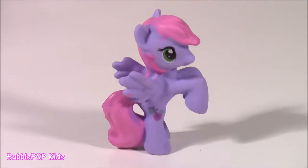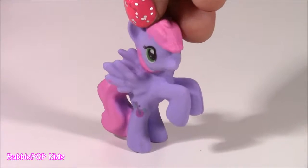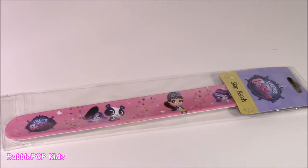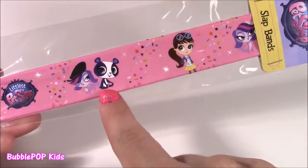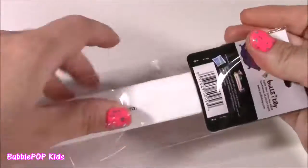Squishy, squishy. Here's a close-up of this cute little pony. Hard to believe this is an eraser. How about a little jewelry for our jewelry box? How cute is this? This is an LPS labial bracelet. Oh, it's got Penny Ling and Zoe. There's Blythe on there. So cute.